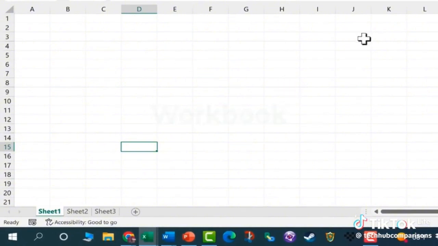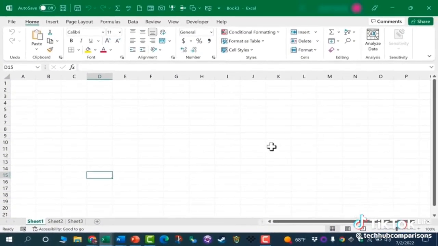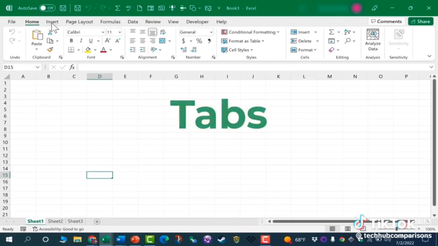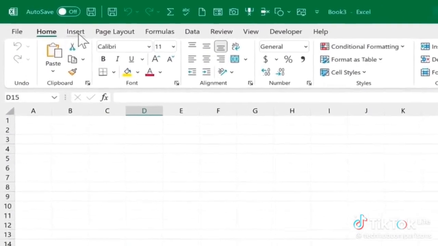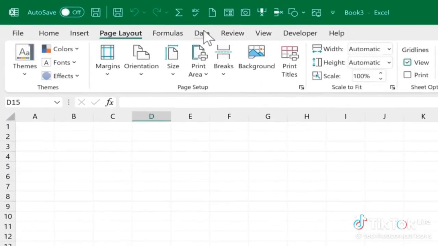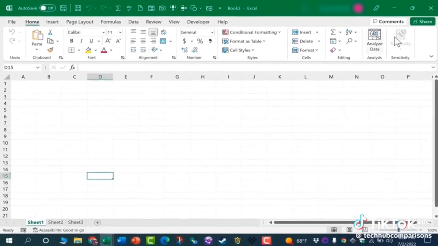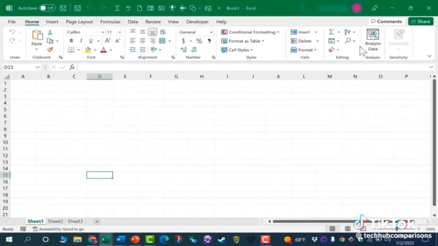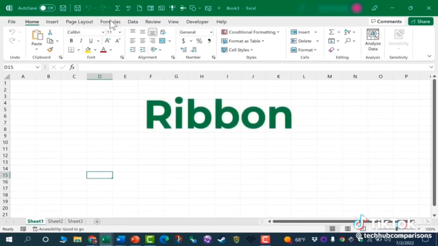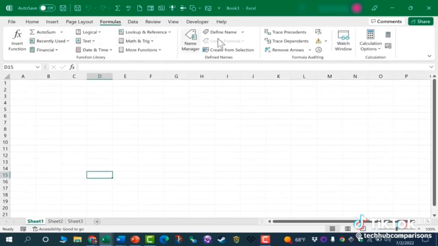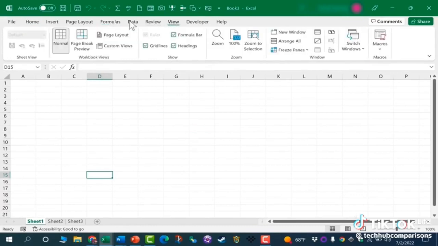Now, in addition to the anatomy of the spreadsheet, it's also important to understand the layout that we have to work with in Microsoft Excel. As you use Excel, you'll notice that there are tabs across the top of the screen. Generally, you'll start on the Home tab, but we also have the Insert tab, Page Layout tab, Data tab, etc. Whenever you click a tab, the tool buttons that you have here below change, and this part of the layout is called the ribbon. So if I click the Formulas tab, I get the Formulas ribbon. If I click the View tab, the ribbon completely changes. Now I have the View ribbon.